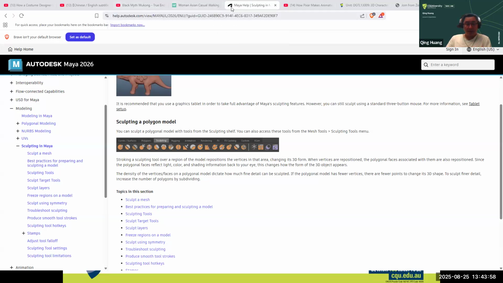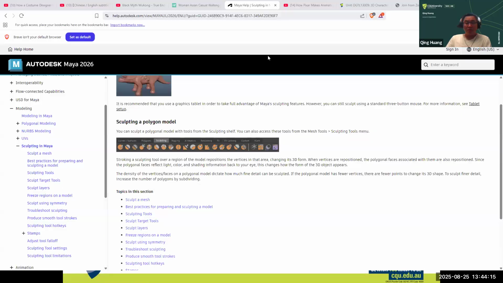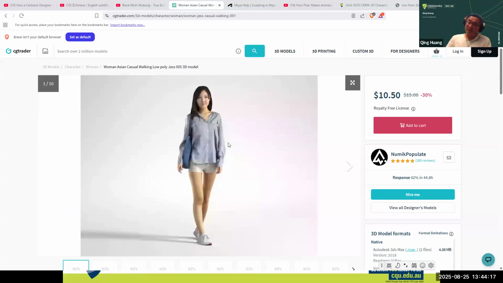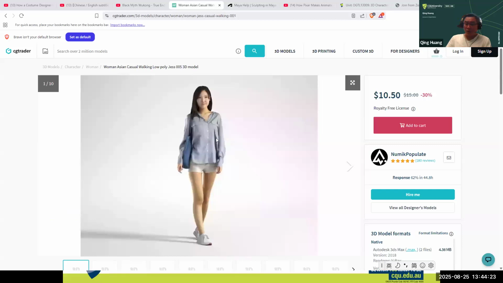All right, the other one is some of the online resources. It used to be free, but as I found out, it's now charging. But the purpose of introducing it here is that I want you to maybe download those existing models. You can learn from others how the dress folds at particular parts of the body, which gives you some hints and ideas when you're sculpting your own dress folds and creases.